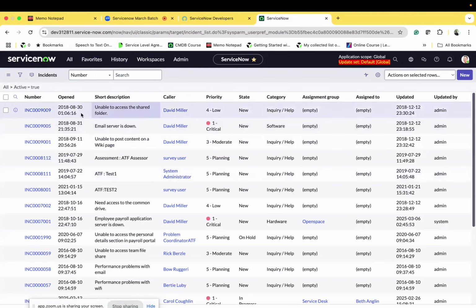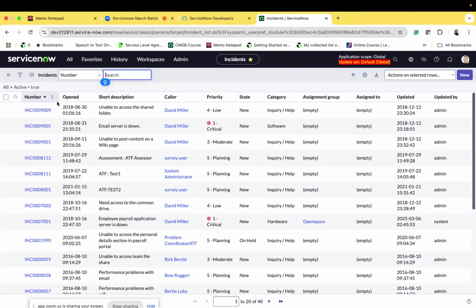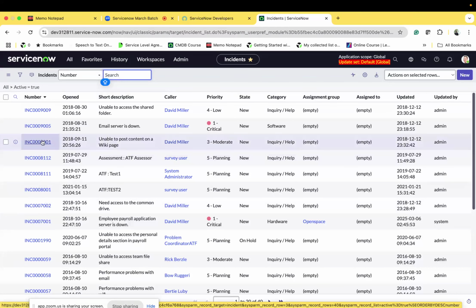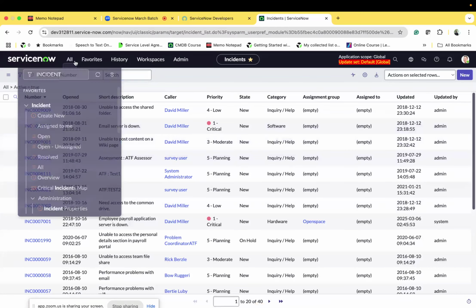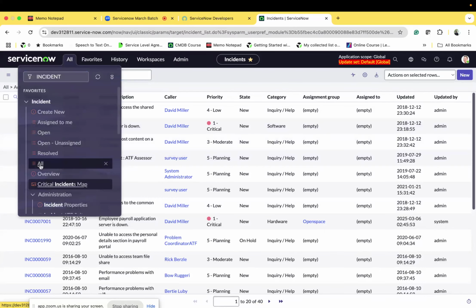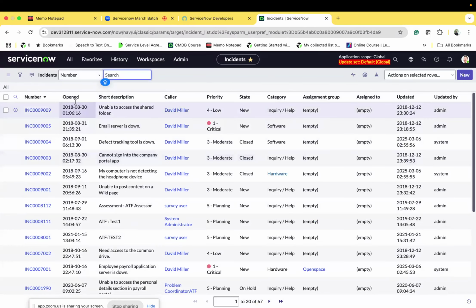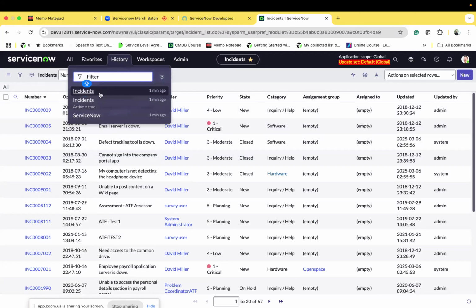These are the existing incidents, I told you, right, dummy data, demo data. This is the demo data. These are existing incidents in ServiceNow for practice purposes to understand this. And I'm opening another one. Now if you go to the history, you can see the incidents you have opened in ServiceNow.